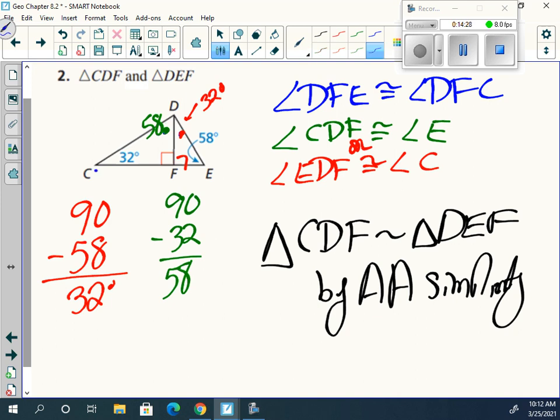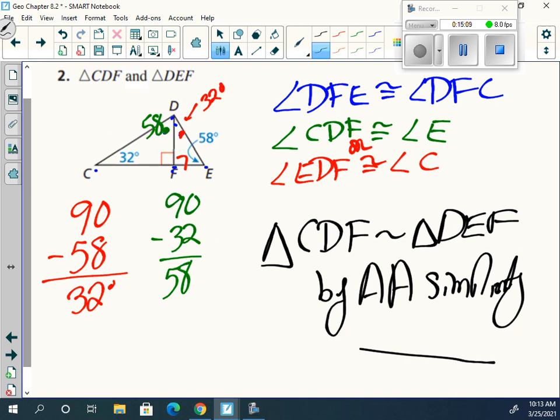Because CDF, 32, 58, 90. The other one, DEF, 32, 58, 90. They are following that same path. Because just because they give you the statements and they are similar, that does work for our statement. We need to be careful because every now and then they love to throw this in. They will give you 2 statements that aren't lined up correctly. So you sometimes have to check and make sure that the lettering is in the correct order. That's it for this one here. Questions?